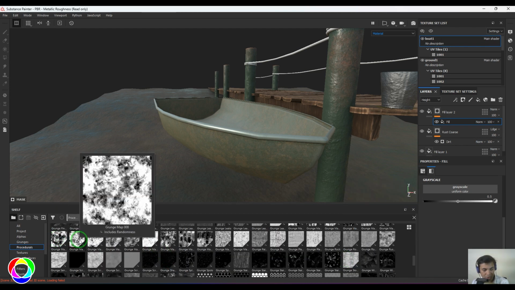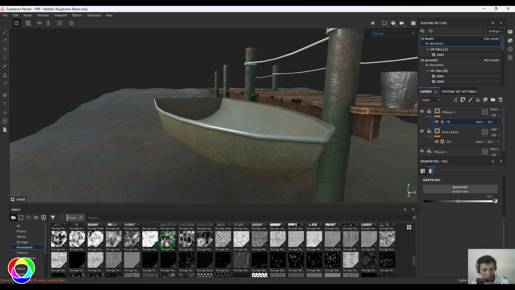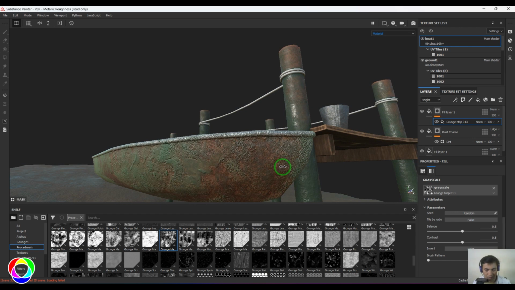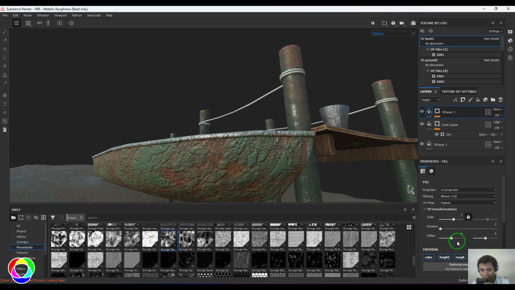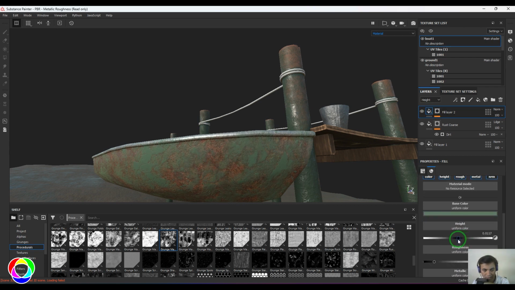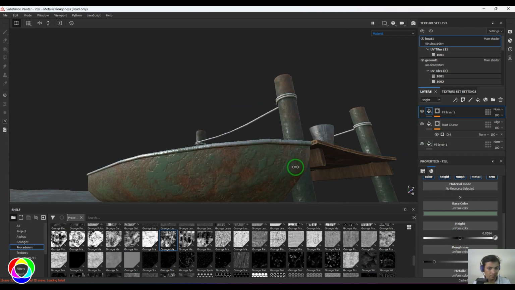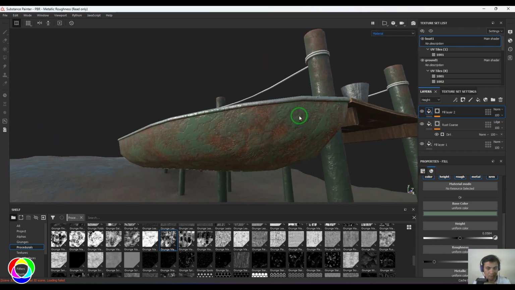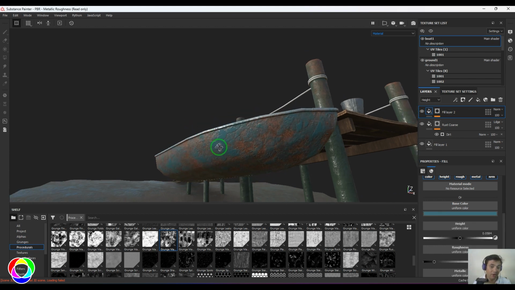So we have this grunge texture. So I'm just looking anyone. Let me try this. Let me see with the repeats of 4, and then select the height and then scale down the height. That looks pretty awesome. Okay, you can just create that moss or algae effect. As I told, I just wanted to experiment with different painted colors. Maybe this should be okay.